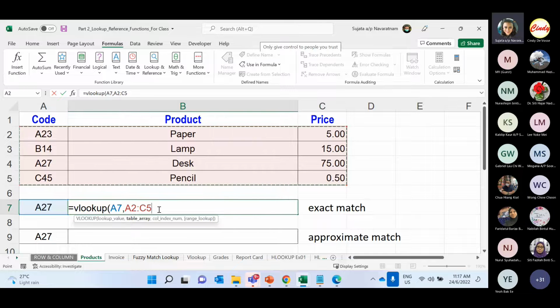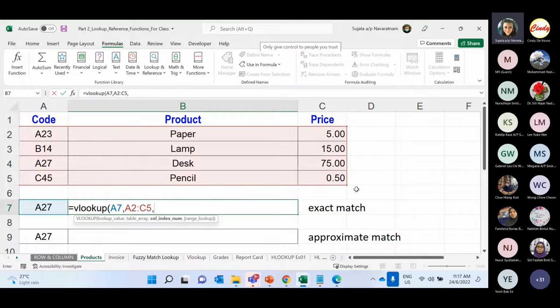Right, so that appears here now. The next thing I'm going to select is the column that I want returned from the table I'm referencing. In this case, I have my value in A7. That's the code. I want the price to be returned to me.